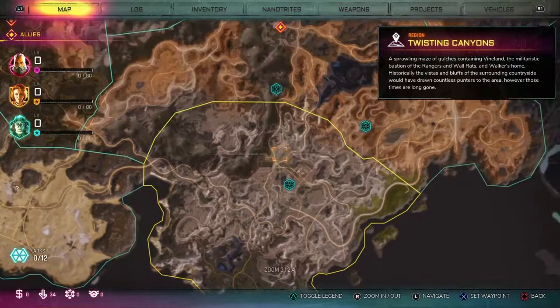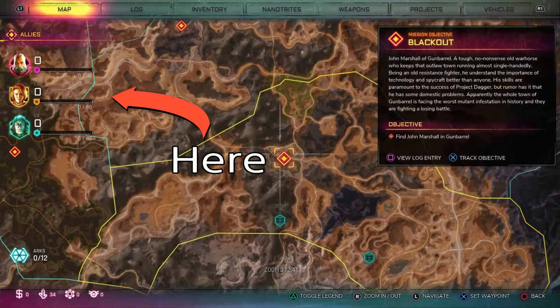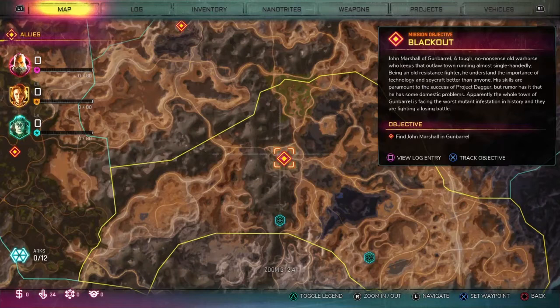Okay, so as you guys know, in today's video, we have to go and visit these three people on the top left corner. And the first one we're going to go visit is John Marshall in Gun Barrel, or as I like to call him, Santa Claus. The reason I like to call him Santa Claus is because the white beard, it just suits him and everything. He's just like a slick Santa Claus.